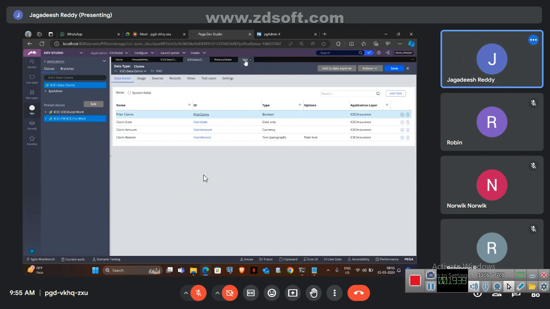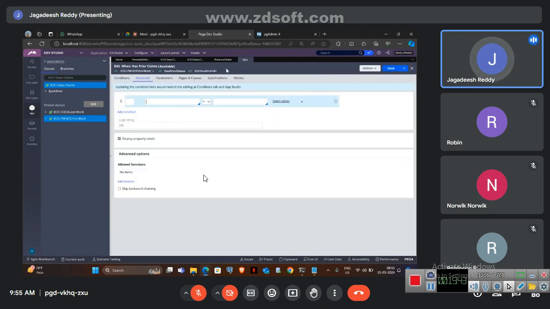Prior claims. For that we have created a page as previous claims. Previous claims is the page referring to the claims details. So now what is the condition that we are going to select? Dot previous claims of prior claims is equal to true. True needs to be in small letters only, whether it is true or false. So whenever we select the checkbox, prior claims is true. It means whenever we select the checkbox, only then the remaining properties need to be visible. Okay.